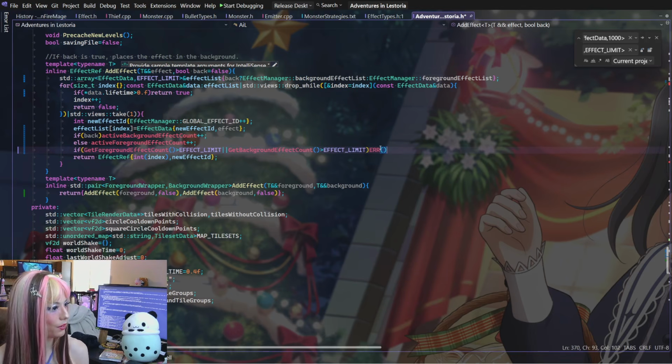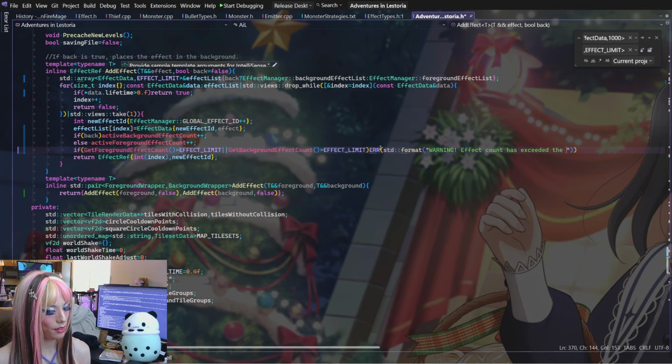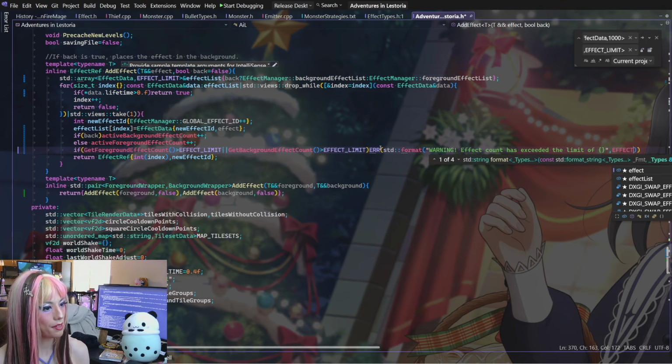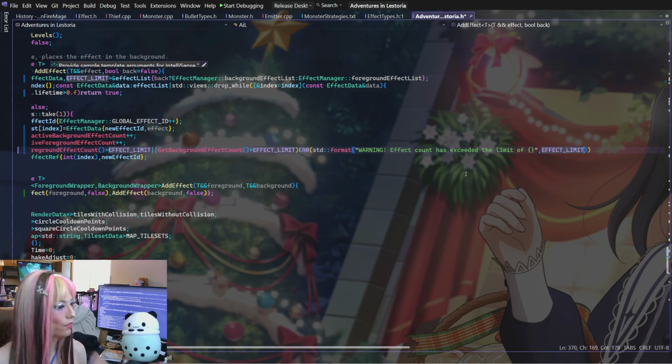So error, we'll say warning, effect count has exceeded the limit of effect limit. Okay. And I like to put this should not be happening, to make it very clear that we should not be here.